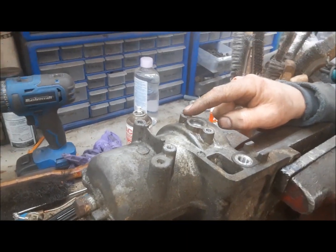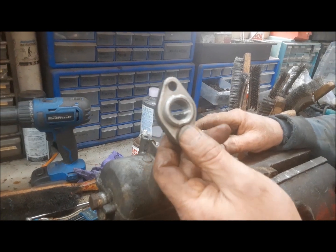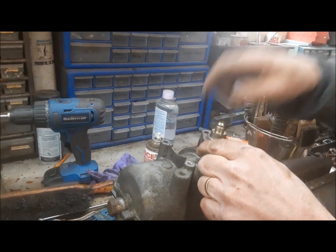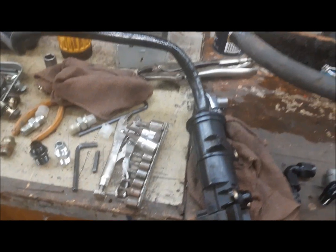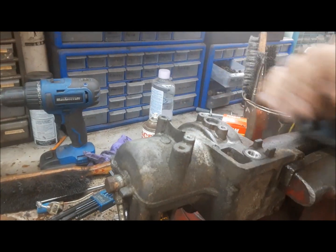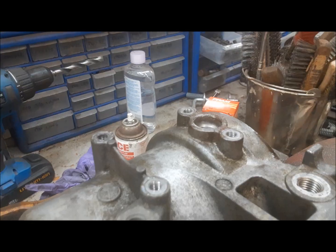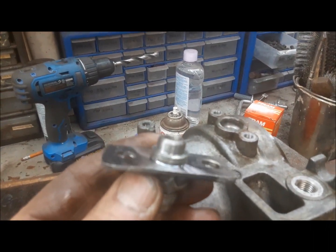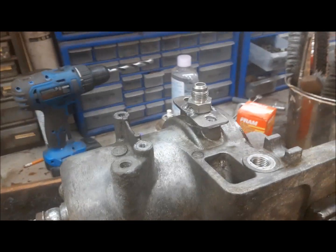Back when these things were being changed out to rear-mount pumps in the dealerships, Chrysler had a kind of a thing — something like this, it's too big — that screwed on there and allowed the tech to screw in the banjo bolt for that. There'd be a banjo fitting that hooked up to this line. So we don't have that. I was trying to find a filter housing off a scrap truck that already had that thing installed on it, but no luck. So we're going to do the next best thing — we're going to make one. After a little bit of screwing around, we managed to make our little piece. That just goes in there like that, of course with an O-ring, and that will convert this to a number 6 AN so we can go ahead and connect our fuel line from the back.